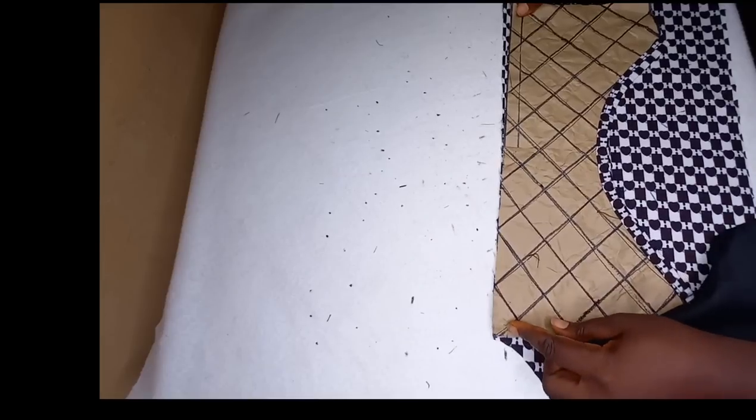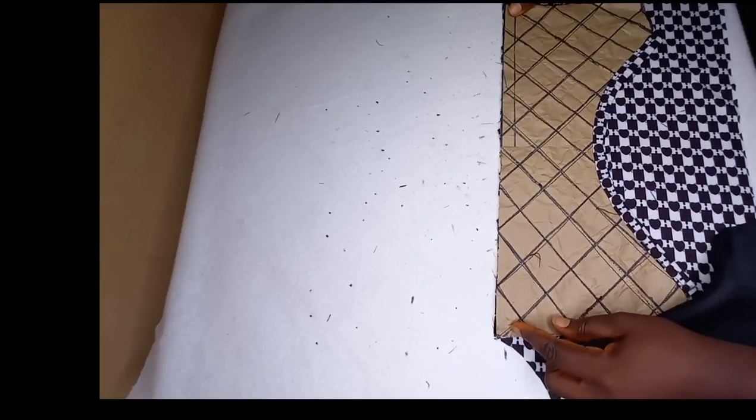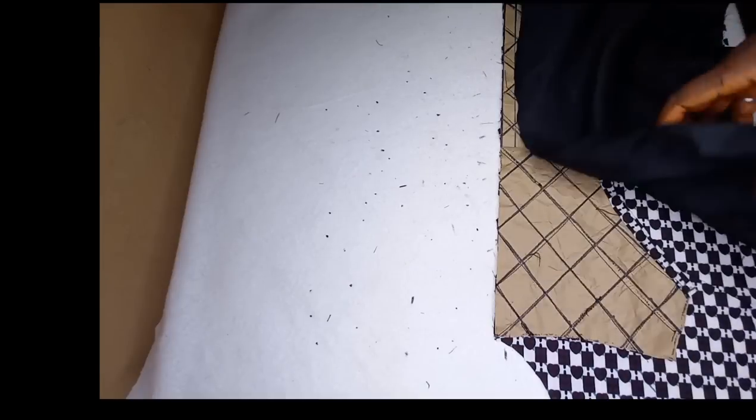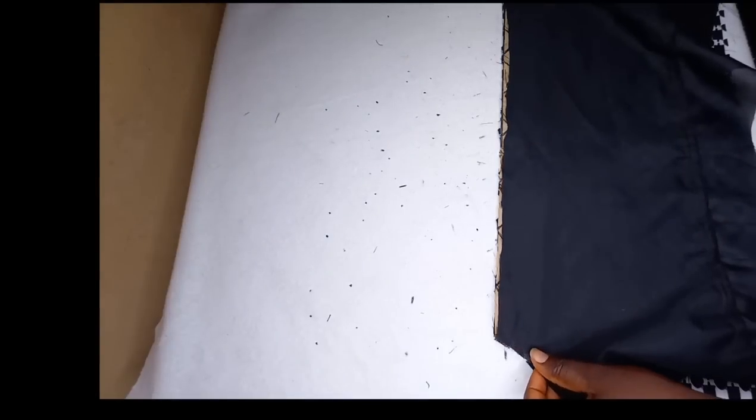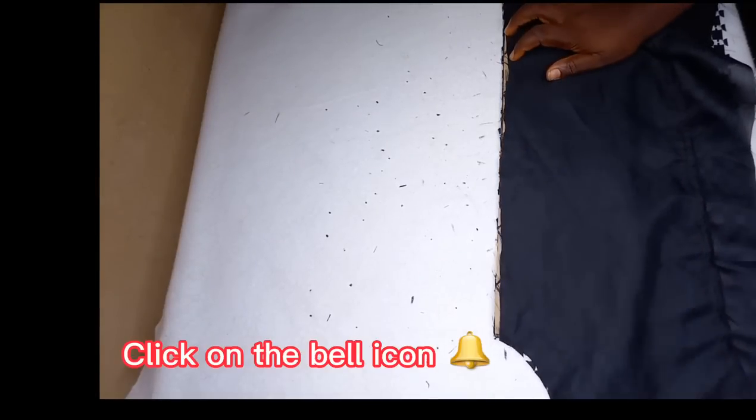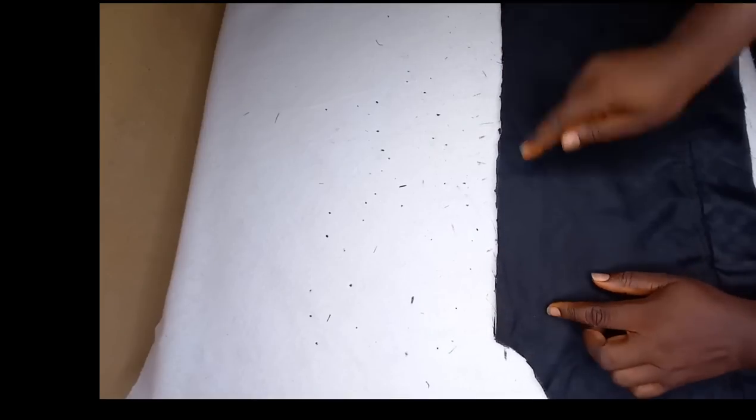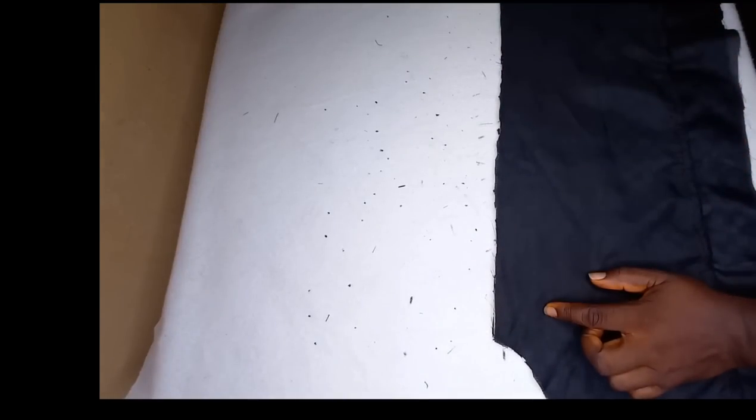So you are going to place your basket design on the other part of the fabric this way, right side facing each other, and you're going to place your lining also onto the fabric as you can see me doing. Just watch very carefully to see how you place yours, and after placing you are going to sew it up.